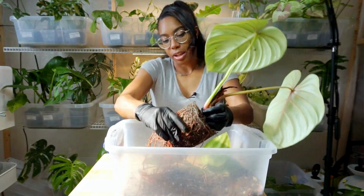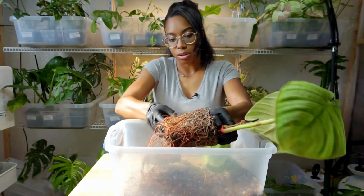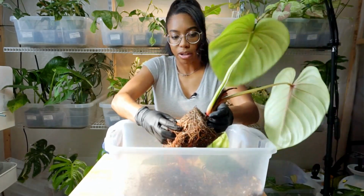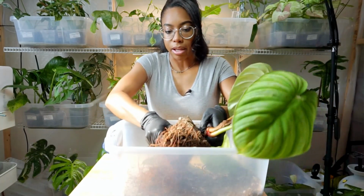I'm just gently squeezing it to release some of the roots, trying not to disturb it too much. We probably will lose a few roots. Like I said, it's pretty root bound, but honestly I'm not that worried about it. So this is my first time actually owning a Ploumanii.